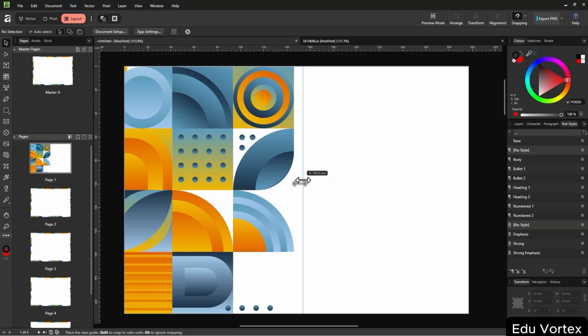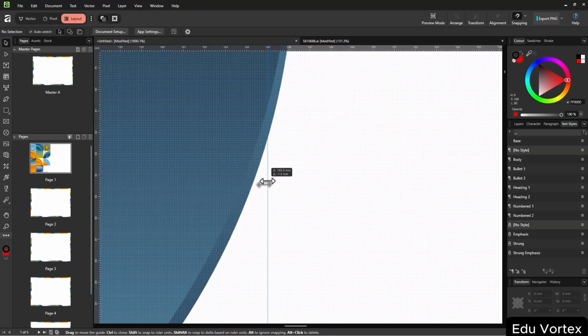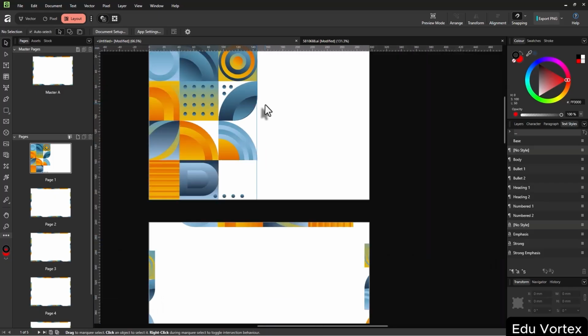As you can see, it is showing 154, it will show 156. If we move left, it will show 154, it will show 152, it will show 150. And 150 is the exact middle of this page. This page is exactly 290 mm, and 145 mm is the center of this page. So we are going to zoom in, and now I'm gonna move this line to here, which is exactly 145.